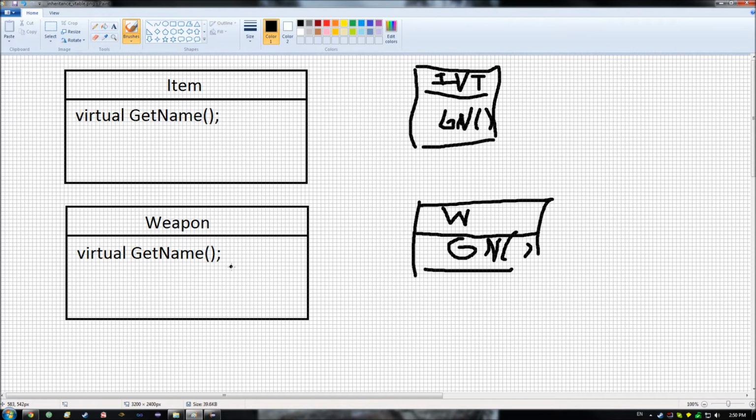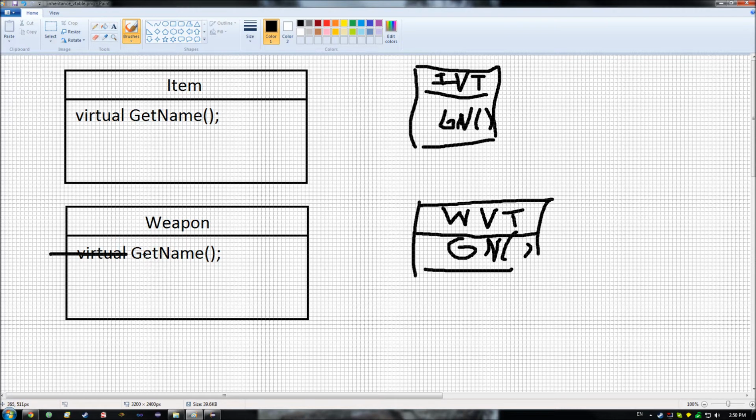It's slightly less efficient than if you didn't have this at all and you weren't using virtuals, and that's because of a couple things. The first thing is that within any class that has a virtual function in it, we'll have a corresponding v-table for it, because these v-tables aren't actually created if it doesn't have any virtual functions in there.